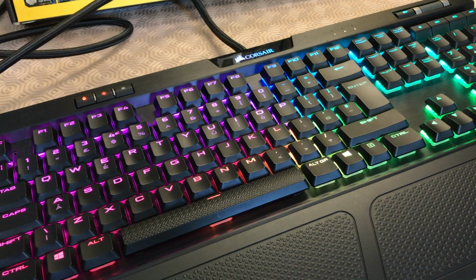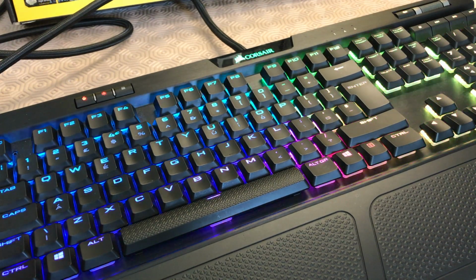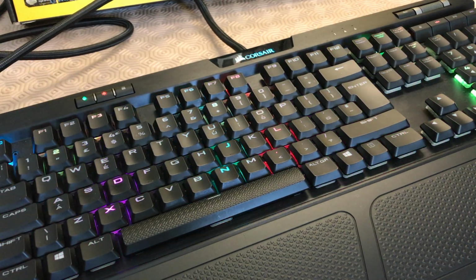The keyboard has customizable lighting. It's absolutely lovely. It's mesmerizing and very pleasant on the eye. I actually really like looking at it. These are the various lighting modes, so you can have a look at the difference and see what they look like.